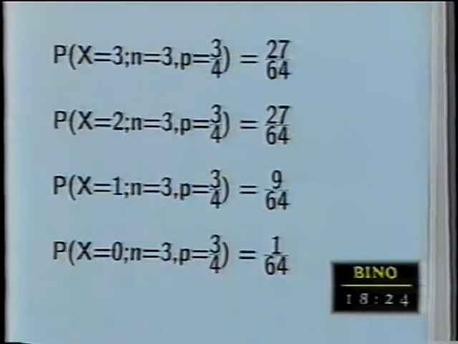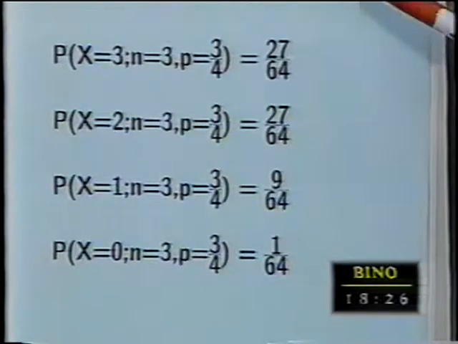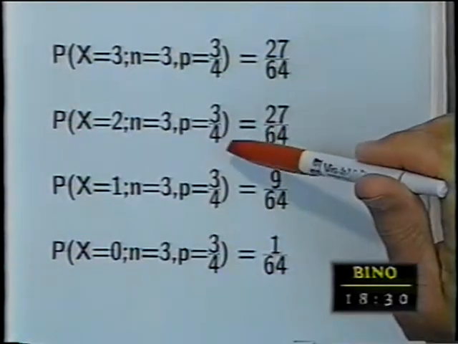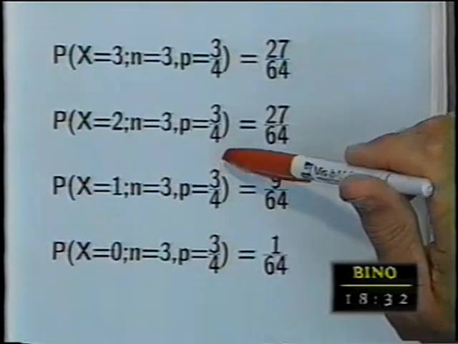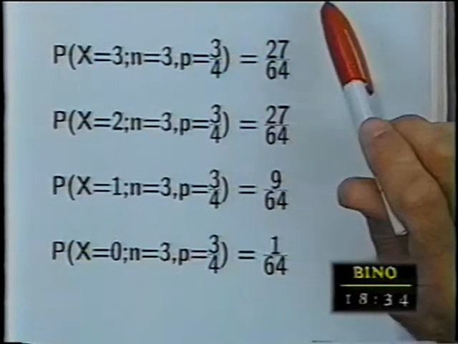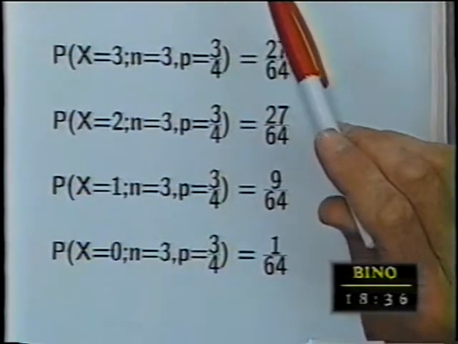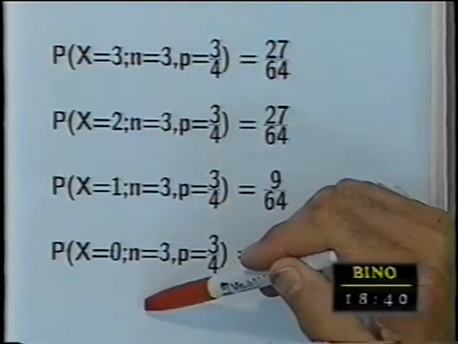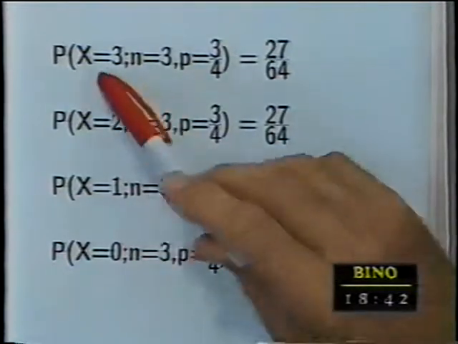And writing it out, if someone said, give me the binomial distribution for n of 3, p of 3/4, you could do it. We just worked it out. Having nothing to do with coins or anything else, just give me the probability distribution for n of 3, p of 3/4. This is the whole distribution. There are only 4 possible values for x.